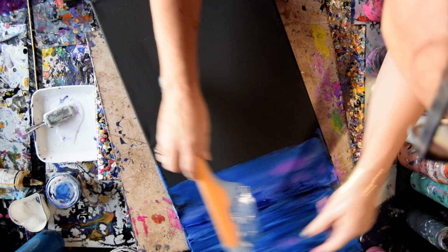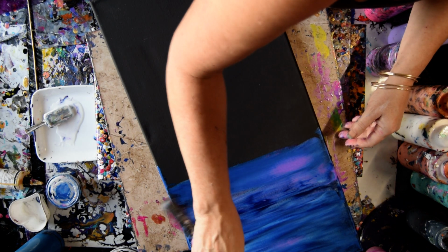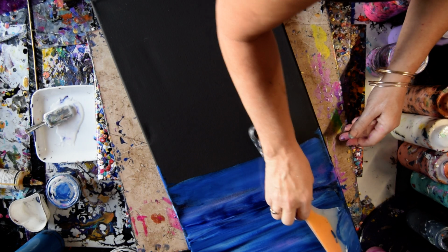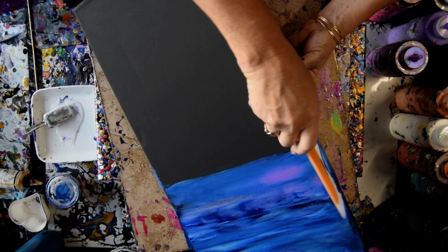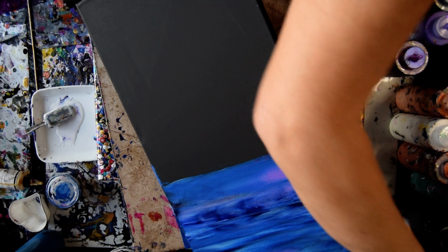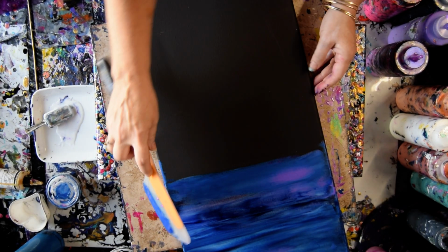So that looks like the moon coming through the clouds. Neat. So I got the night sky I was thinking about, more or less. It's usually a little difficult to get the edges just right, even with a white canvas. But I was kind of hoping the black would camouflage the edges a little bit.